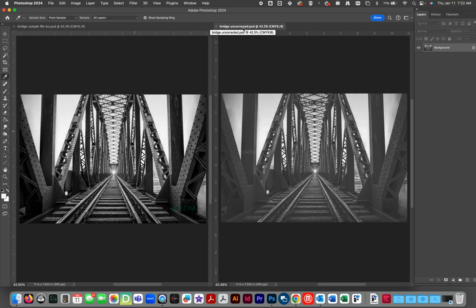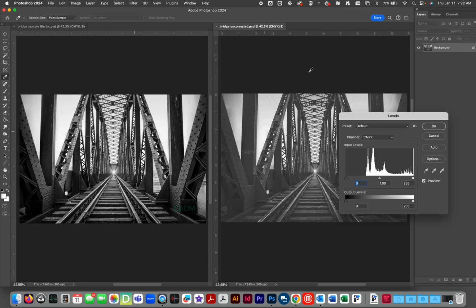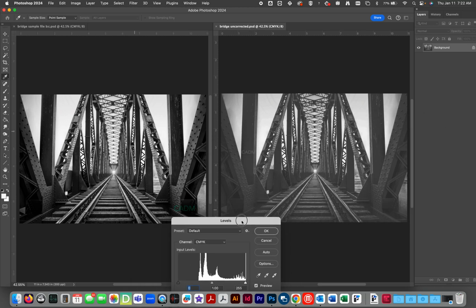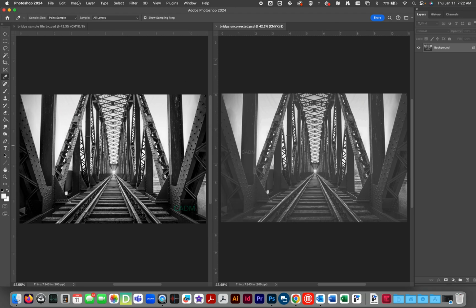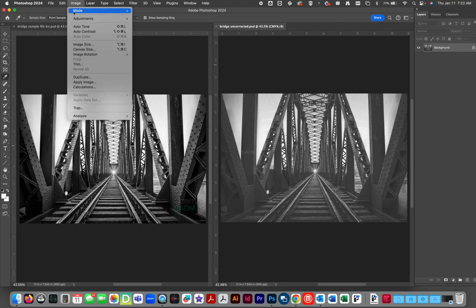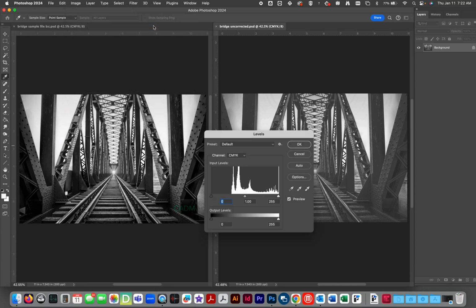Now, this exercise is based on using the hue saturation tool, using your levels tool, or using your curves tool. When I'm doing brightness, contrast, simple increase, decrease in weight, I like to use levels. It works more like a seesaw, and I like the simplicity of it. So what I'm going to do, Command L, there's my levels. Get them down out of the way. Or we go image, adjust, levels. Here we are.